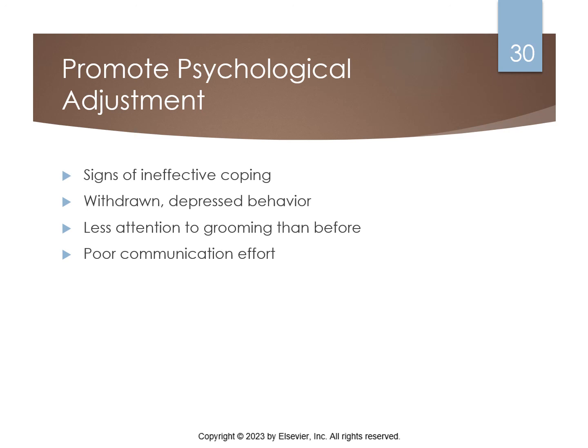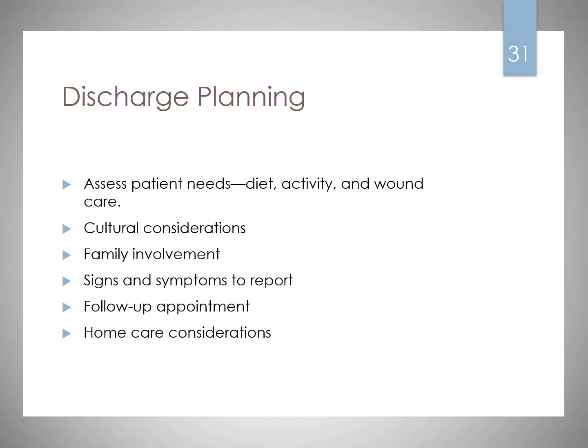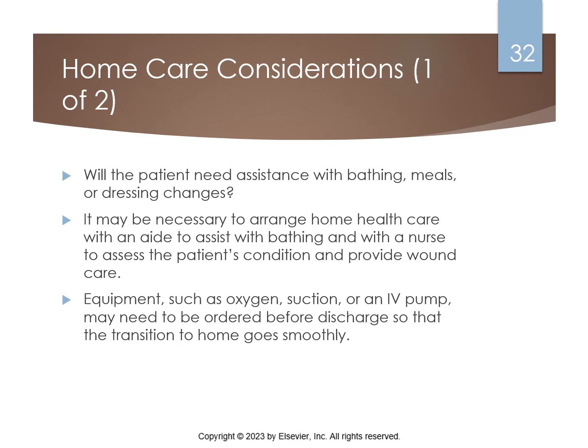With same-day surgery and early release from the hospital after inpatient surgery, it is vital that discharge planning be started at admission or several days before the surgery. Be sure to assess the need for any home care. Equipment such as oxygen, suction, or an IV pump may need to be ordered before discharge so that the transition to go home goes smoothly. Family or relatives should be included in the discharge planning and teaching.